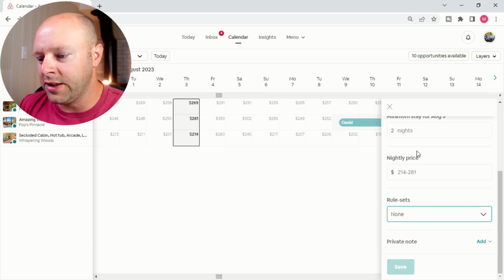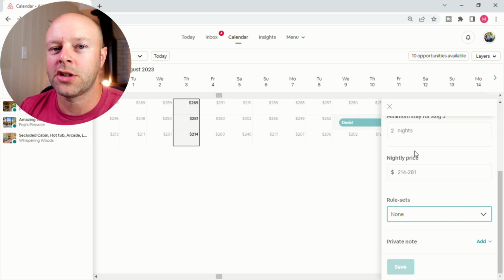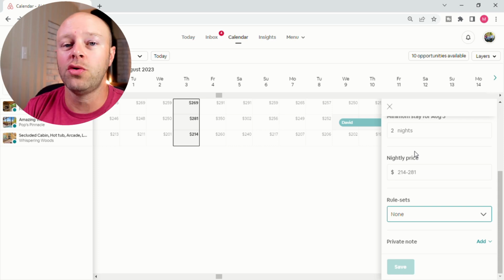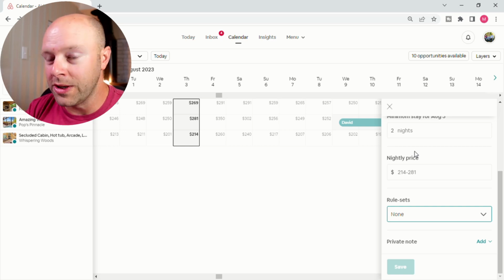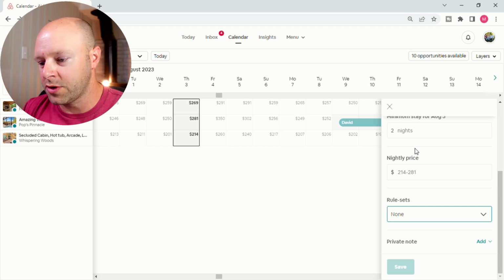But just keep in mind that these are check-in, check-out restrictions based on days of the week. So if that particular date that you want to have blocked off doesn't fall on the same day that it always does, you're going to have to modify those. So you can't just necessarily click Christmas Eve, Christmas Day, etc. and get those. You do need to select which days aren't able to be checked in or checked out.